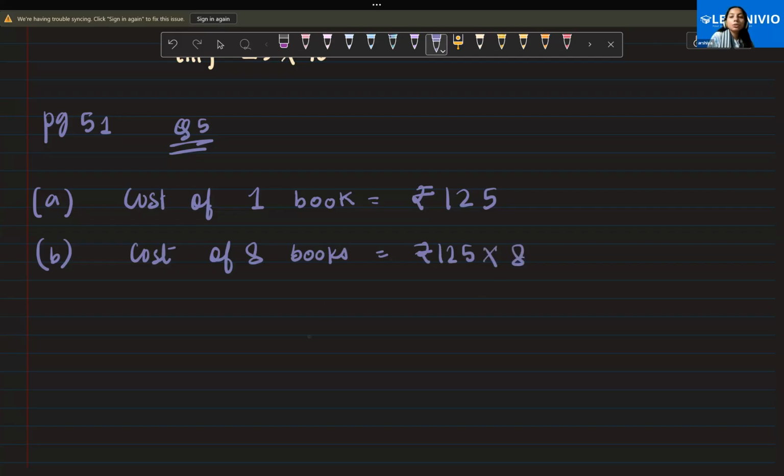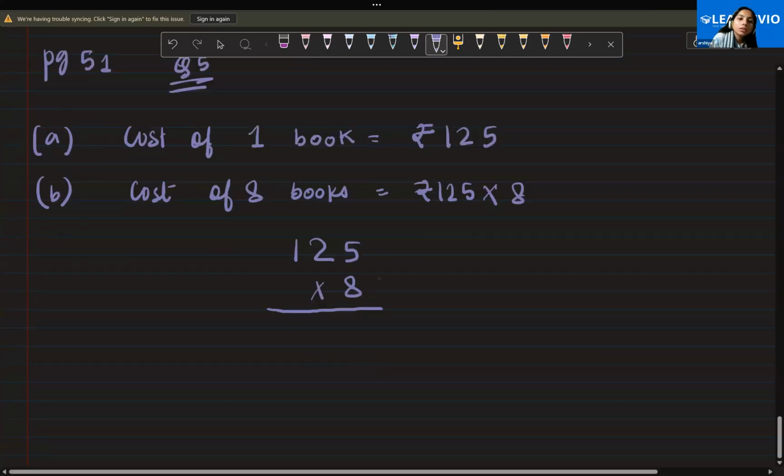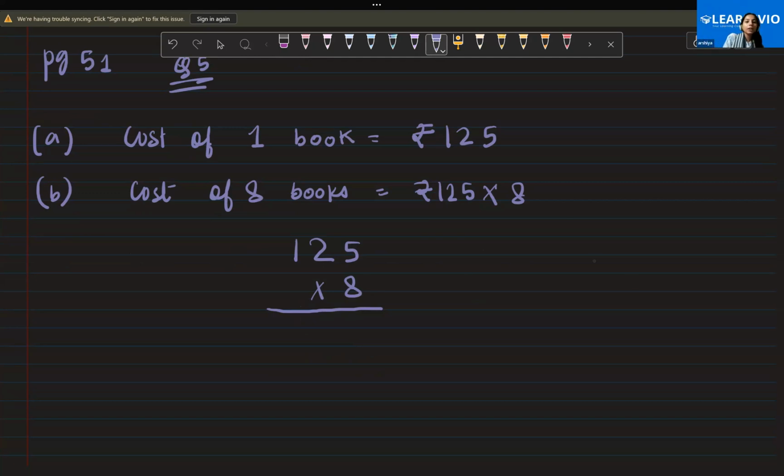Because you don't remember the table of 8, I'll solve this and you can copy it down. But in the next class, I want you to learn the tables. Otherwise, you won't be able to solve these questions. Okay, I can help you. Let me tell you how to solve this one, if you don't know the table of 8.